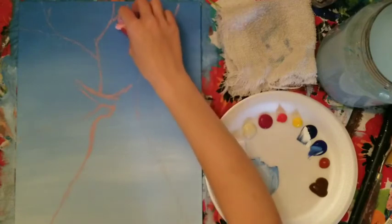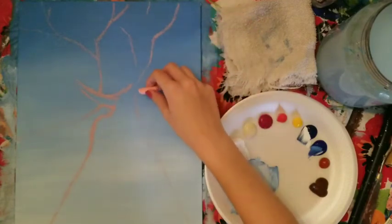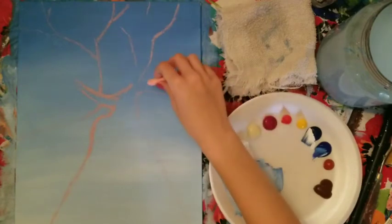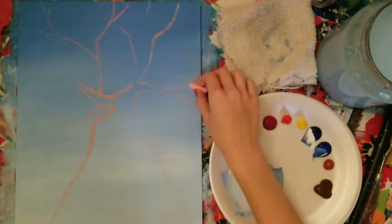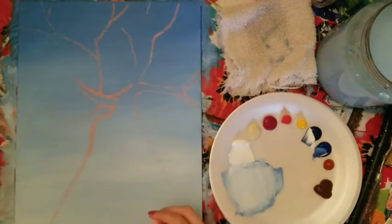And that's the nice thing: if you have a photo, you may not really know where things are coming from, or why it looks the way it does, but if you just go by what the photo looks like, then you should be good. So you really don't even have to put the branches in this exact position. You could even go out to your yard, look up and take a picture of a tree, find a tree somewhere, and use that picture. It's whatever you want to do.